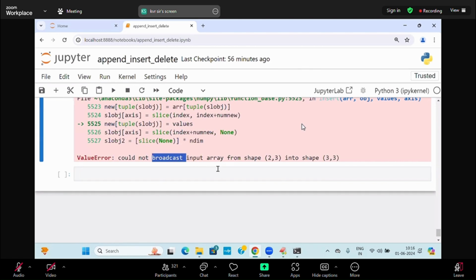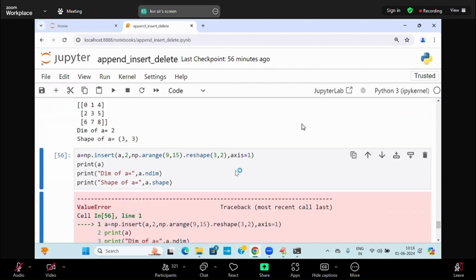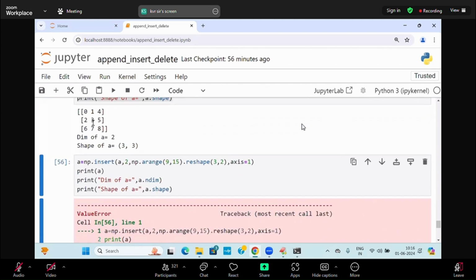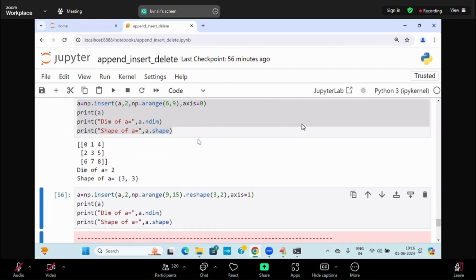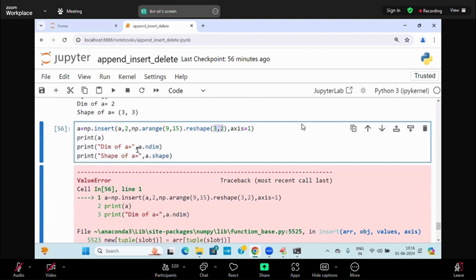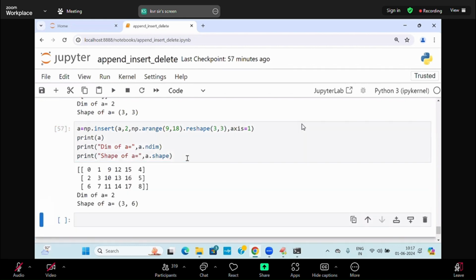Broadcasting rules I need to tell you now. So at this point of time, it is saying 3 comma 2. My existing matrix is what? 3 comma 3. Just 3 more elements I will add. What are the 3 more elements? 15, 16, 17. Means I should say 18. I need to write 3 here. Just try to see that.